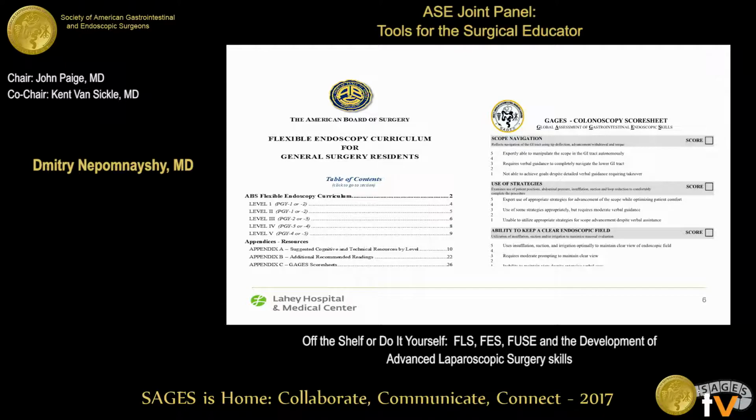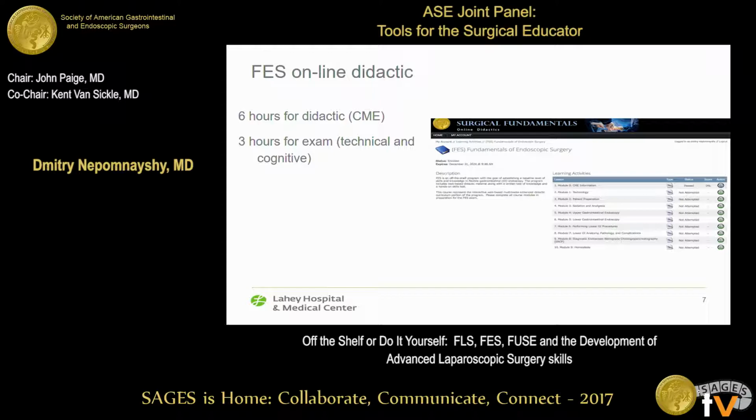On the shelf, there's the ABS curriculum for flexible endoscopy, and it's actually a great curriculum. It uses chapters from the SCORE module, and you don't need a simulator to do this. You can observe your residents on their endoscopy rotation. You do GAGES for colonoscopy, GAGES for upper endoscopy, and when they achieve certain preset proficiency levels on those GAGES scores, then they're ready to take the FES exam at an FES testing center, which is a simulator-based exam.